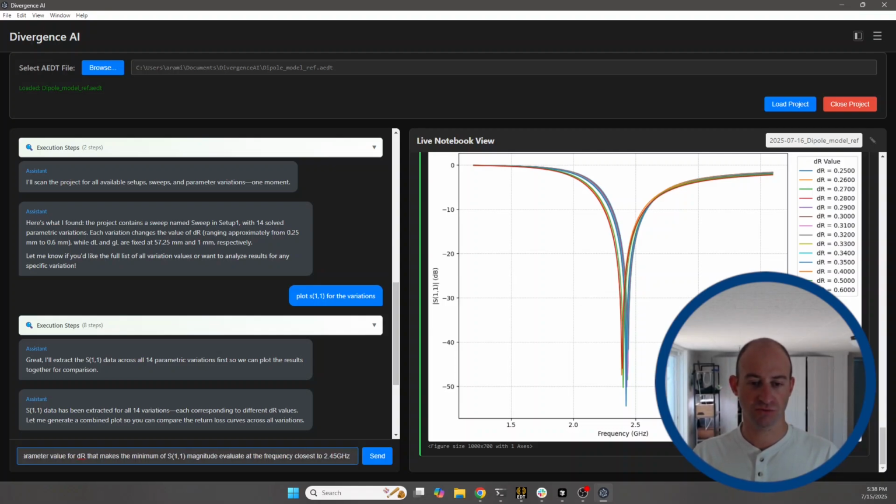So closest to 2.45 gigahertz, and then run a parametric sweep with a finer step size, and the AI is going to automatically determine what that is around this value.